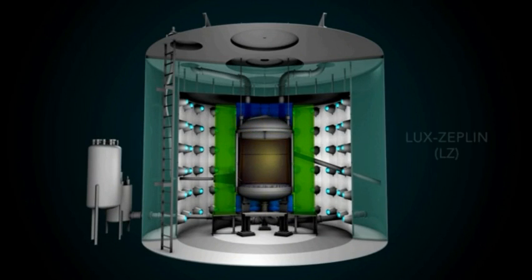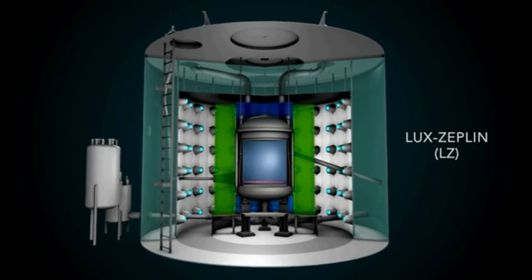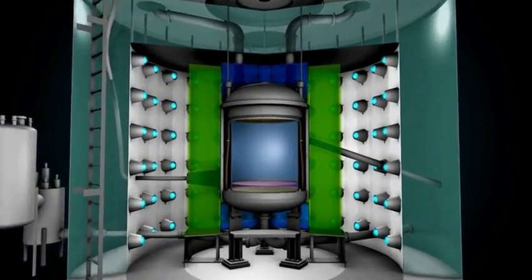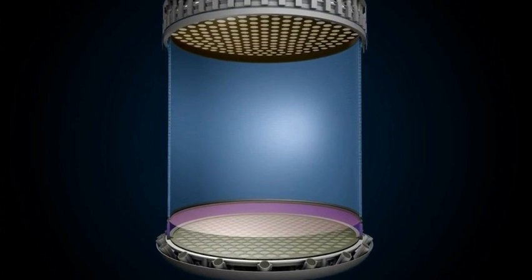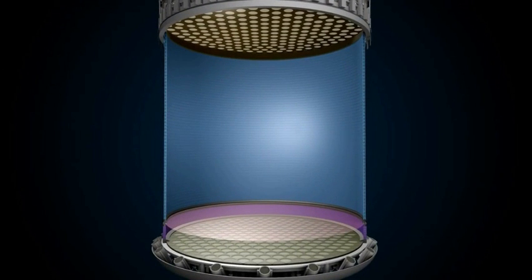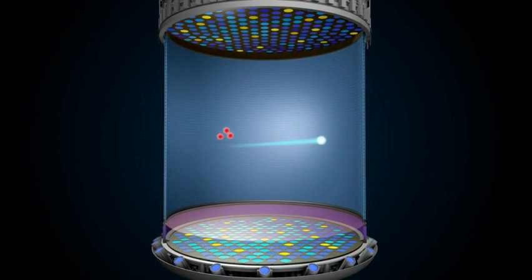In South Dakota, a facility called the Lux experiment was created to detect WIMPs passing through the Earth. The experiment began with a vacuum thermos filled with ultra-pure liquid xenon, cooled to negative 160 degrees Fahrenheit, that is placed into a tank of water. Then, photosensors detect interactions between photons to find any evidence of dark matter.